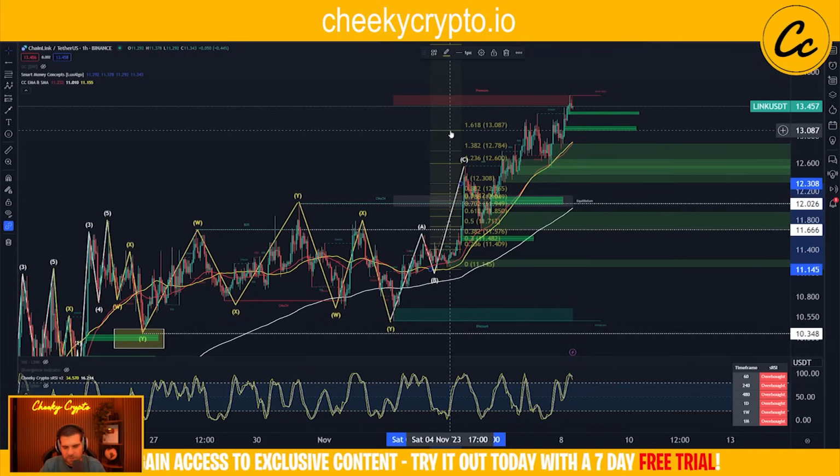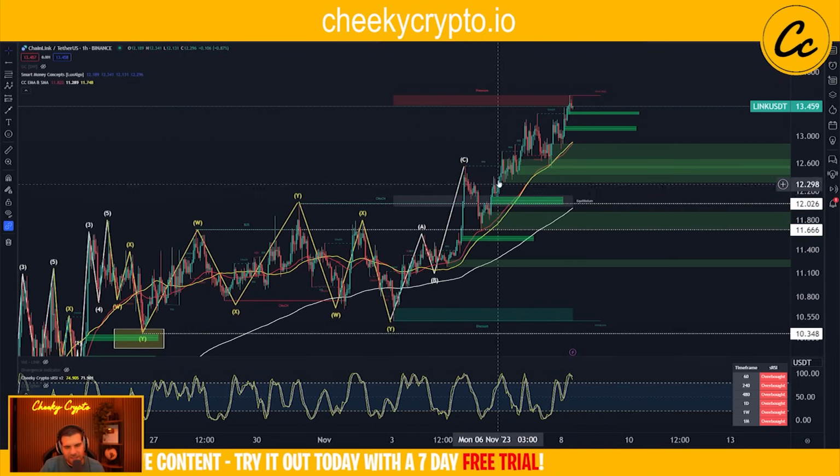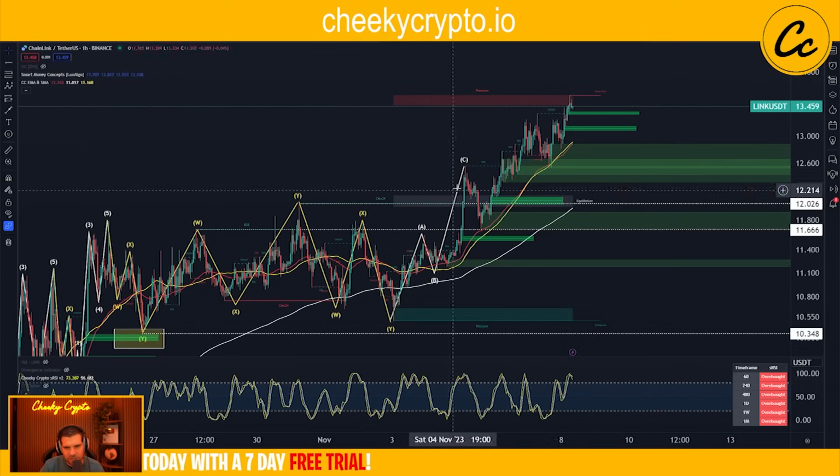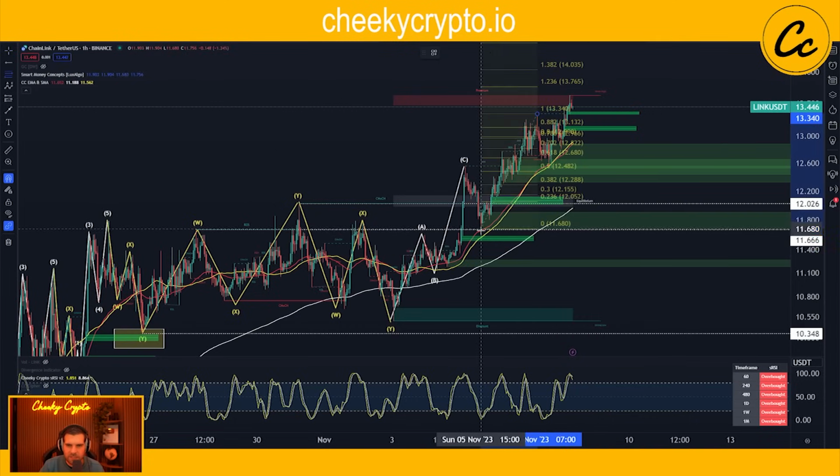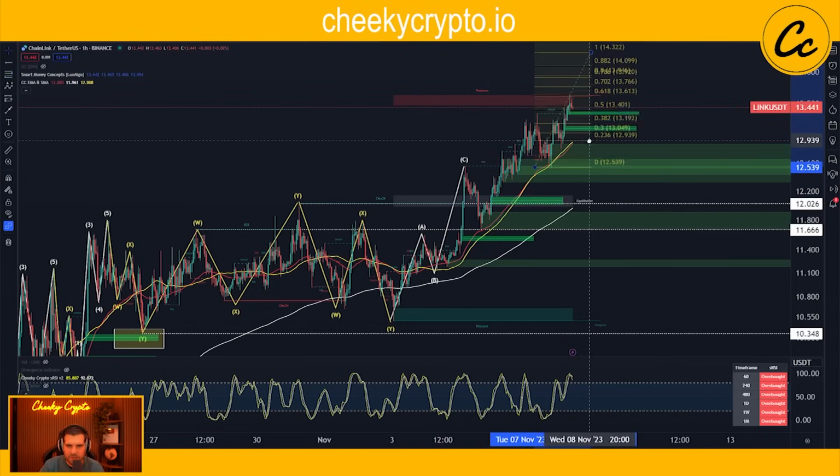Now, this move to the upside again here, it doesn't really have a good structure to it either. It's got a lot of overlapping candlesticks. This essentially tells us that we're not impulsive, but we do have a nice healthy correction in the middle, and we continue this move up a little bit. So it's possible that although minimum expectations have been met here, we still continue up a little bit further before we start to see a pull backwards.